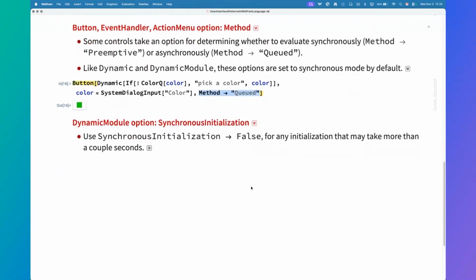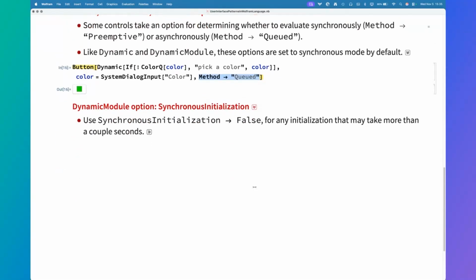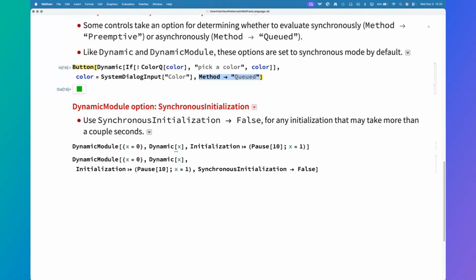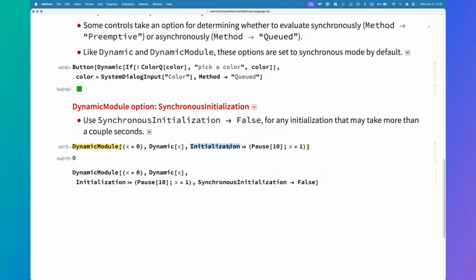Another common case is when you have a dynamic module initialization, which is a different kind of payload. We'll talk about initialization quite a bit in just a minute, but here we have an initialization that takes a while. By default, initialization also participates in the timeout behavior that I described for other dynamic updates.